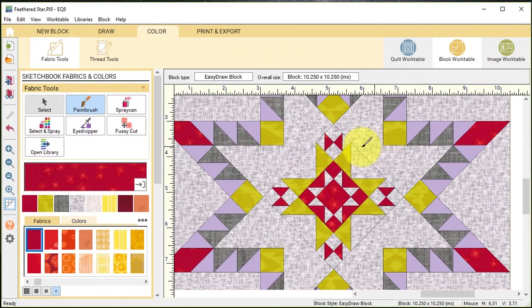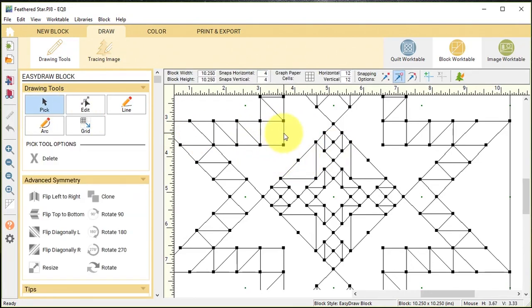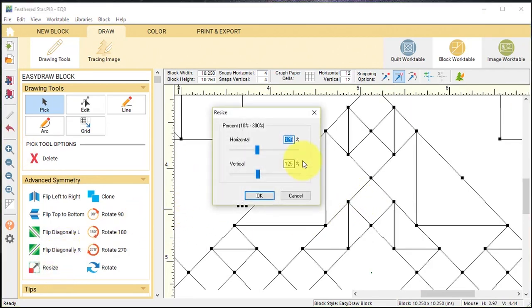Now we will need to add back some horizontal and vertical lines to connect the feathered star pieces to the center block. So go back to the Draw tab, and I know the angle I need, so with the Pick tool, I'm going to select that and clone. Now when I let that snap, it's obviously too small, so I'm going to do a resize.